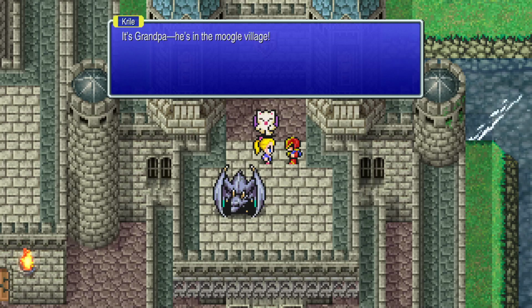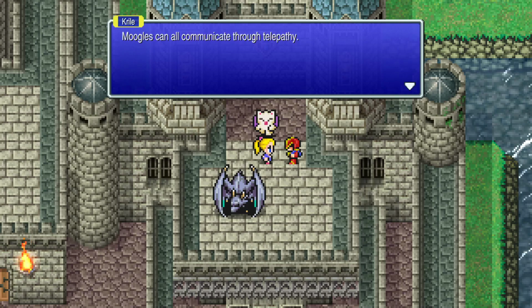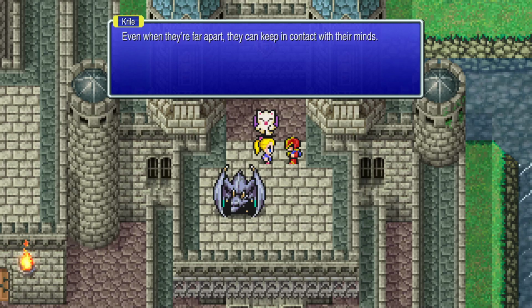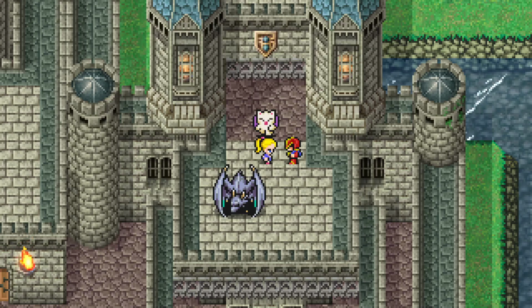Oh, it's Hiryu again. Is something the matter? It's Grandpa. He's in a Moogle village. Eh? Moogles can all communicate through telepathy. Even when they are far apart, they can keep in contact with their minds. The Moogle village. That's pretty far from here. I know. And the Windrake is too tired to fly.